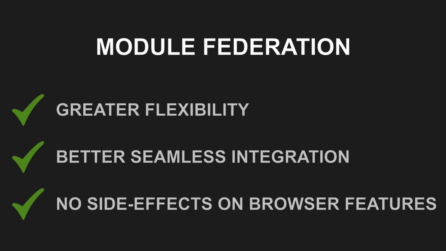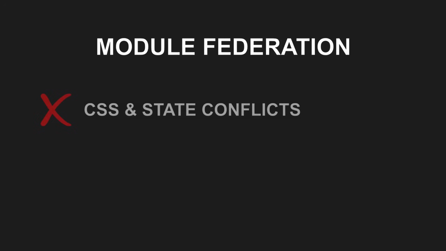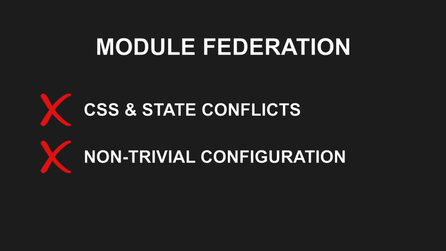However, there are also some drawbacks. Since individual features are imported as modules directly into the hosting application, conflicts with CSS IDs, classes, and library states can occur. The intuitive configuration of Webpack and Vite didn't work out of the box and required some tweaking. But this might not be a big issue once you successfully managed it for your project.